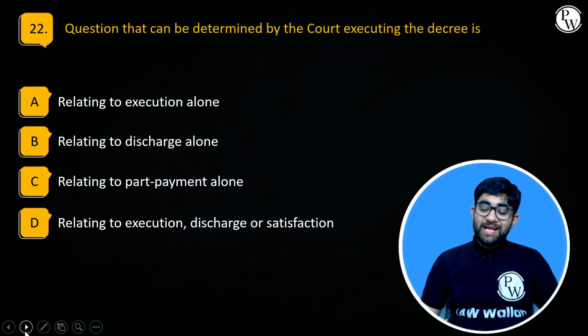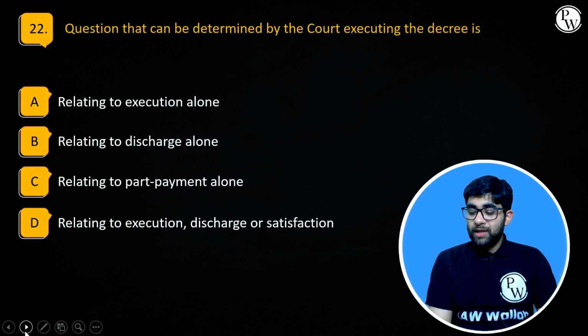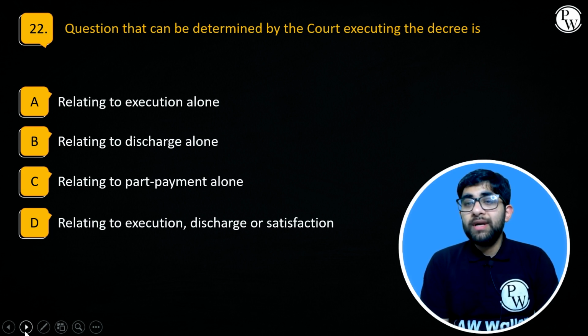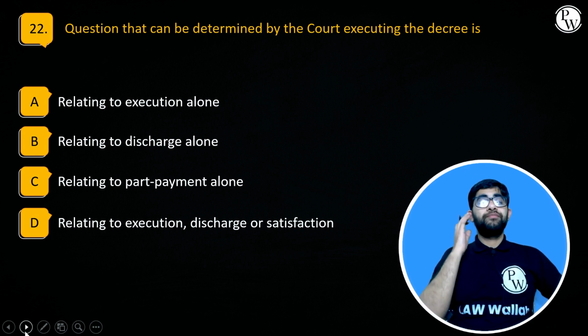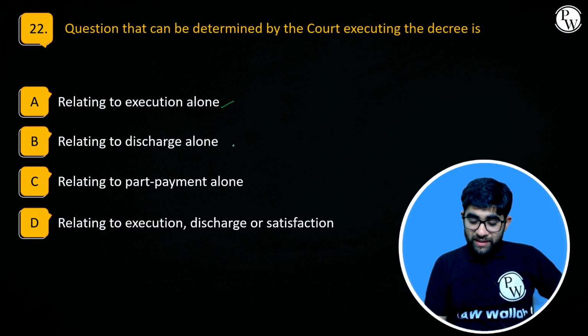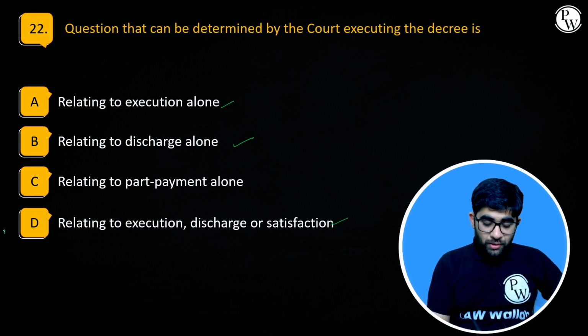Now, questions that can be determined by the court executing the decrees: relating to execution alone, relating to discharge alone, relating to part payment alone, or relating to execution, discharge or satisfaction of the decree. Now the 22nd answer is all: relating to execution, discharge and definitely satisfaction. So the answer to this is D.